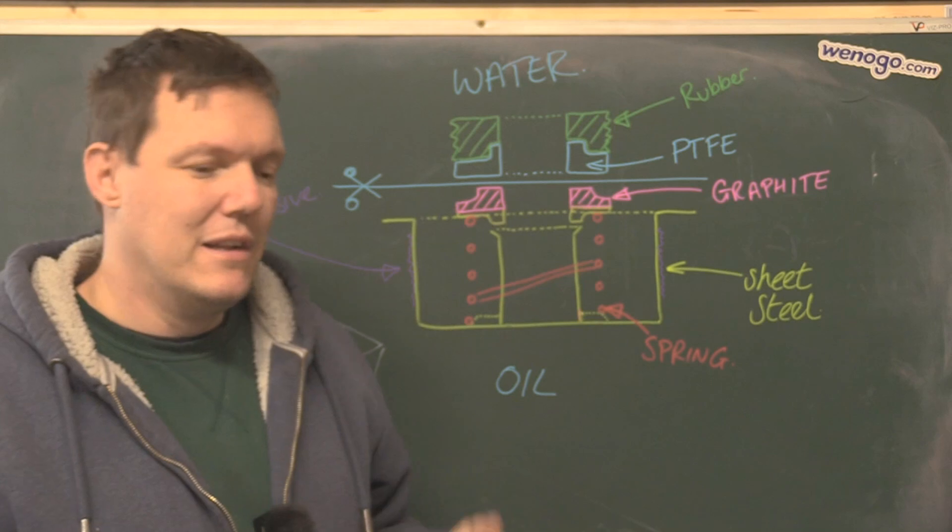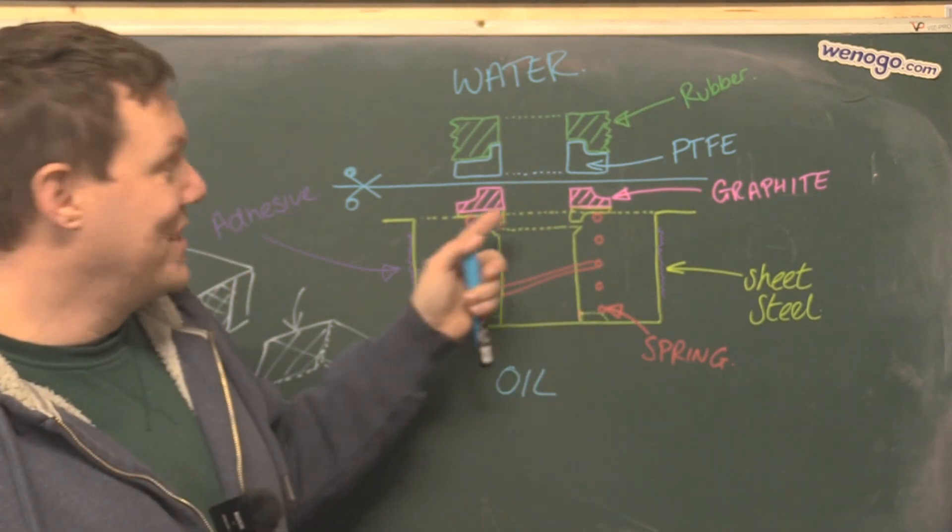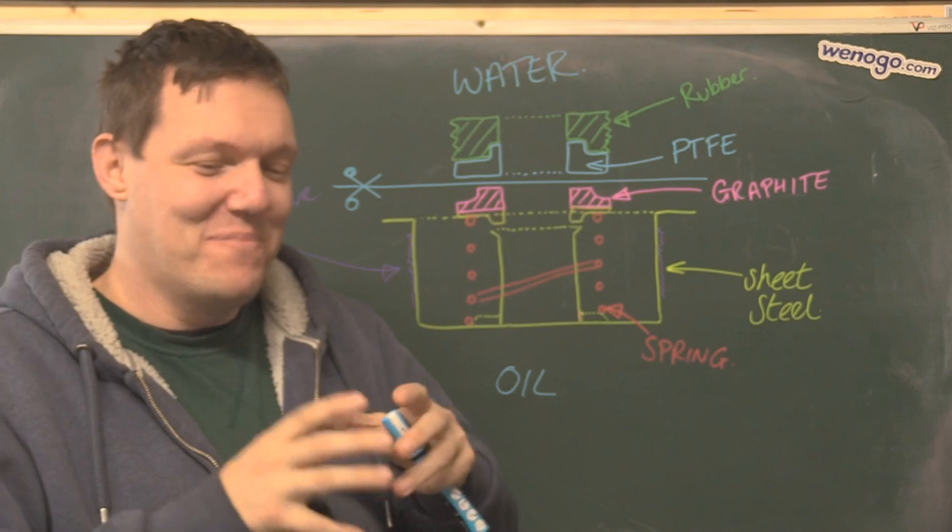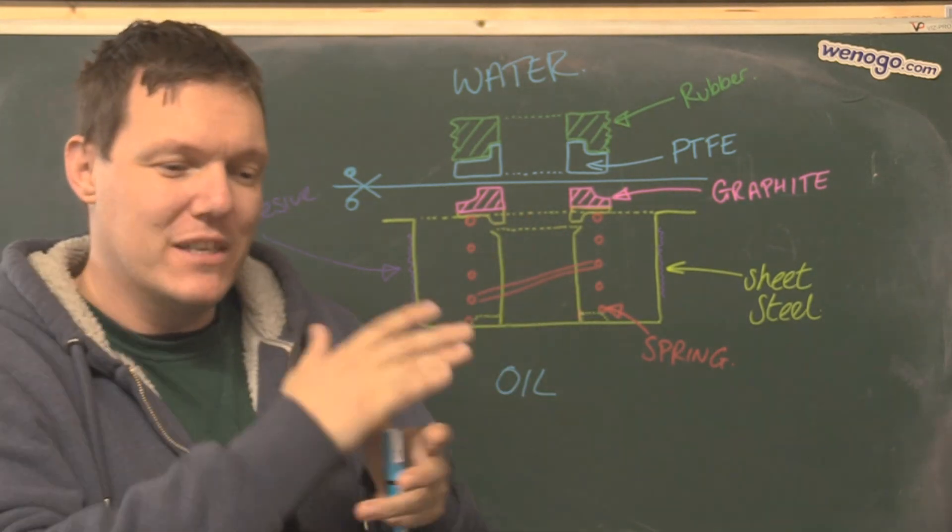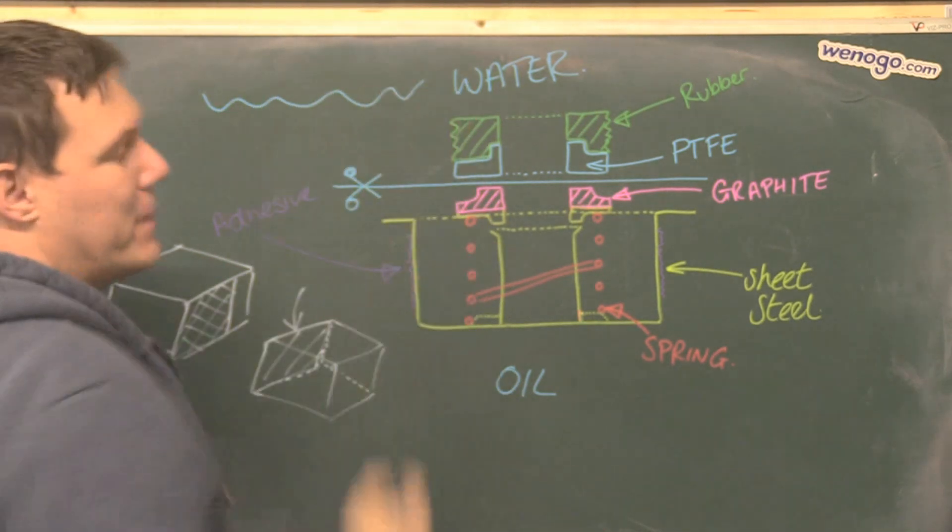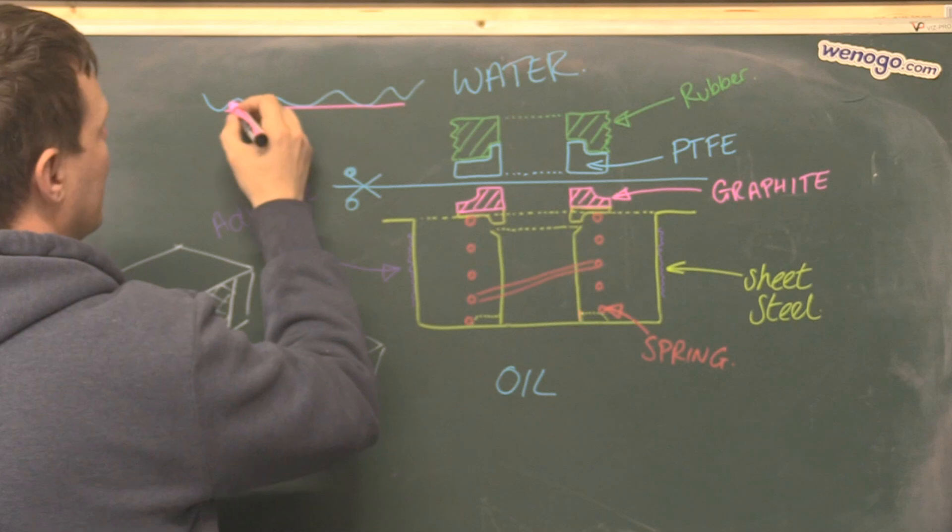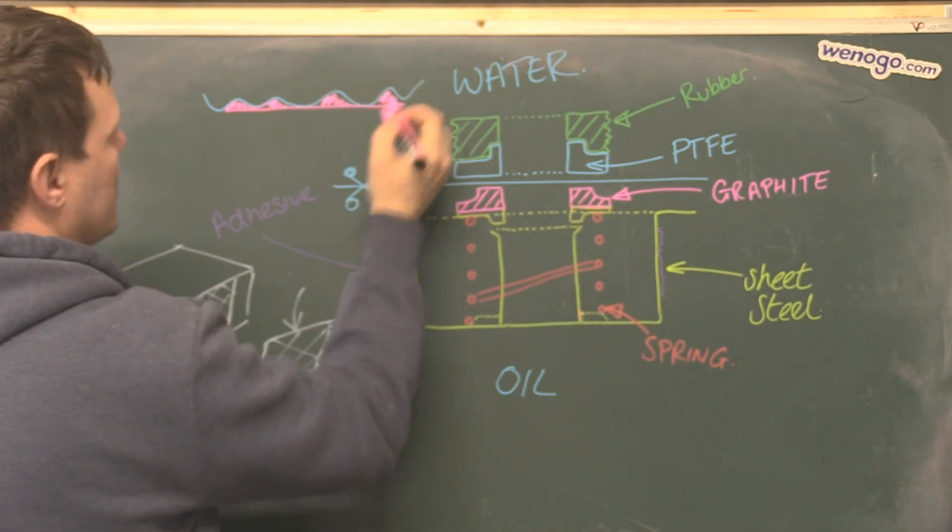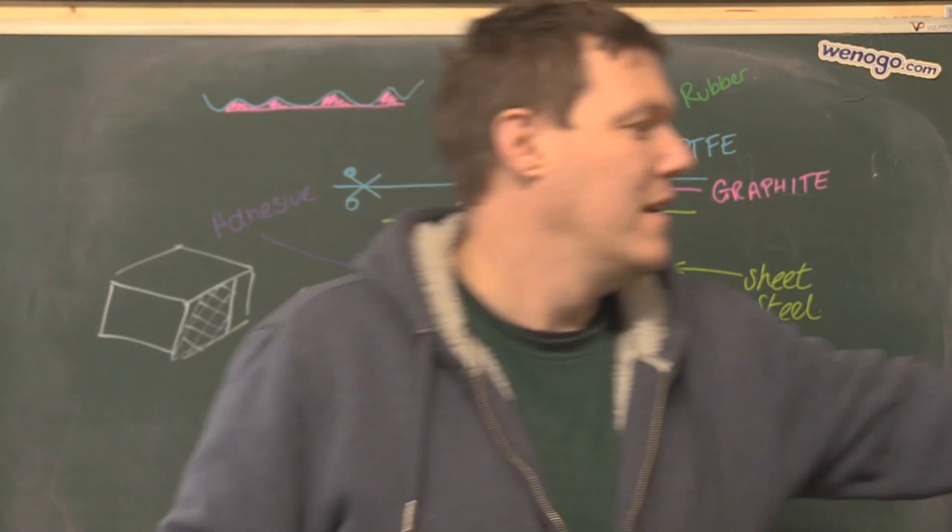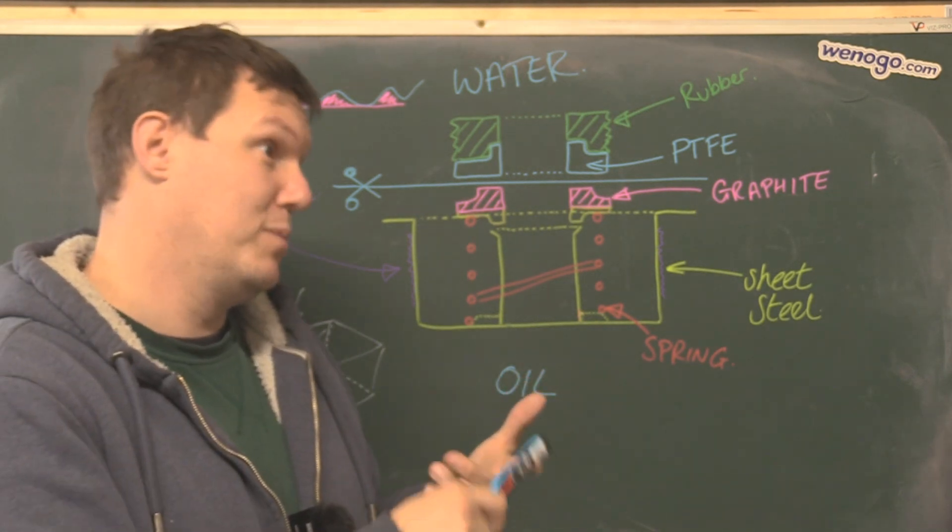You have two things that seal really well. The PTFE is actually really quite robust. What happens is the graphite as it goes around - the graphite and PTFE are, wait for it, water systems, they're super slippy. I know it's oil and water, but for once it is actually super slippy. Graphite on PTFE is really slippy. What happens is the graphite ends up leaving deposits embedded into the PTFE. If you have a rough microscopic surface of the PTFE, then the graphite comes along and it deposits into the holes, filling them up making them beautifully smooth. Number two, it now means that the graphite slides on itself. Graphite on graphite is also super slippy.